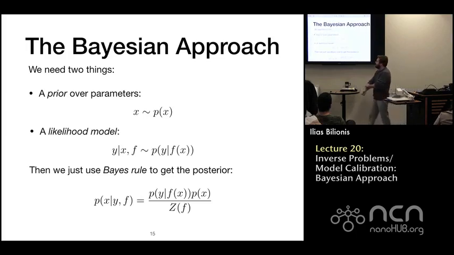The second thing you need is a likelihood model. So you no longer say that your model f of x predicts y. Obviously, that's what's supposed to happen. But you need to say how it predicts y. So you have to have a model of the measurement process that gives you y. So you need to say, when my model parameters are x and my model is right, what is the probability that I measure y? Okay? So you need to connect your model to the actual measurement.